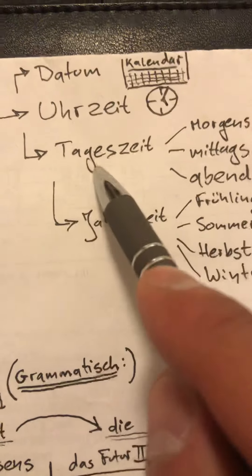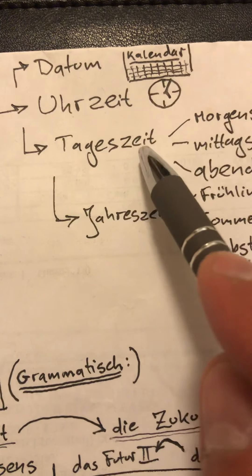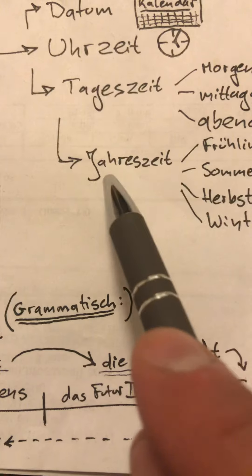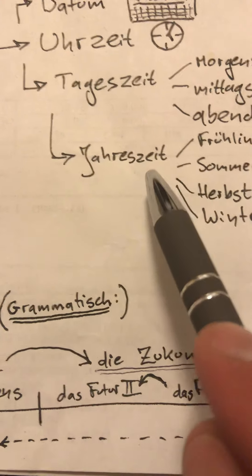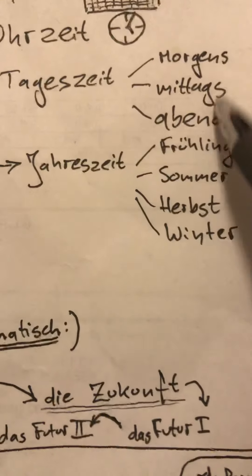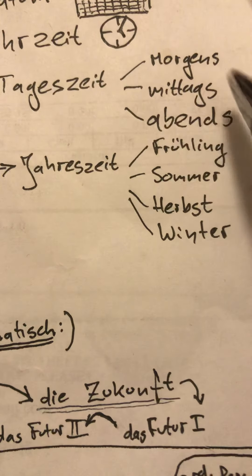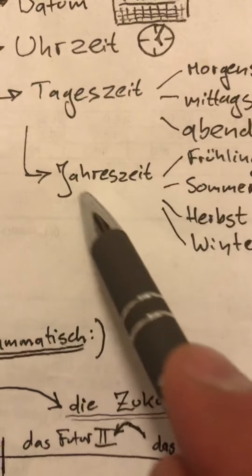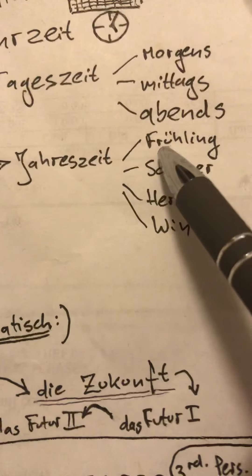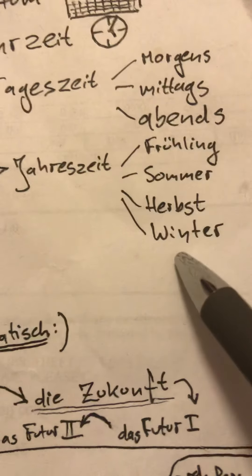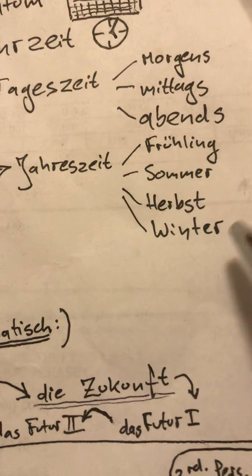This is eine Tageszeit, it's a time of day die Tageszeit, weil because die Zeit, the time is feminine. So die Zeit down here we see Jahreszeit time of year die Jahreszeit. Hier drüben sind die Jahreszeiten plural, die Tageszeit den times of day morgens mittags und abends, morning midday and evening, and the seasons die Jahreszeit. Der Frühling, der Sommer der Herbst und der Winter, this is all stuff you should know, spring summer autumn winter.